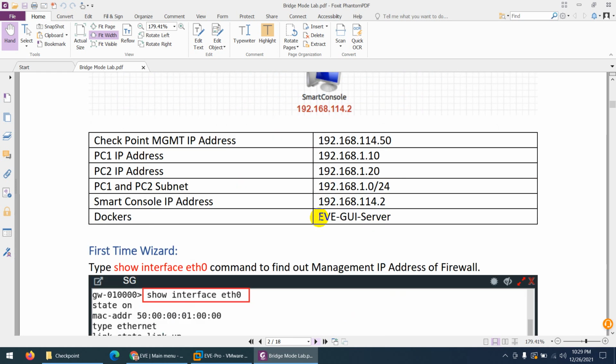This is our management. Our management network is 114.50. PC1's IP address is .10, PC2's IP is .20. PC1 and PC2 belong to the same subnet, 192.168.1.0/24. The SmartConsole IP is .11, from where I will access.